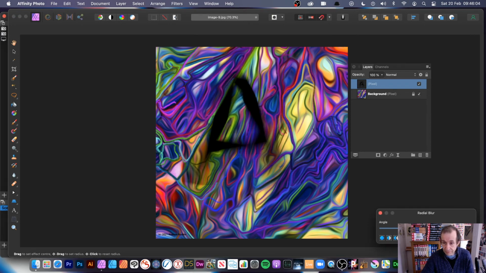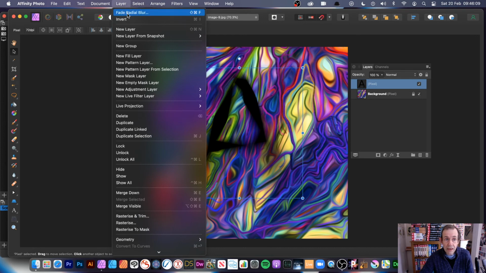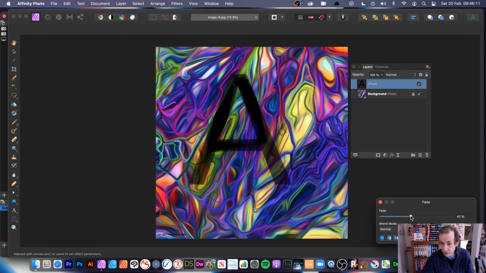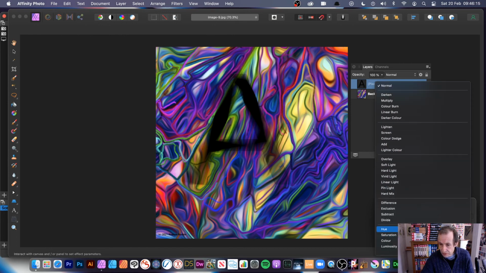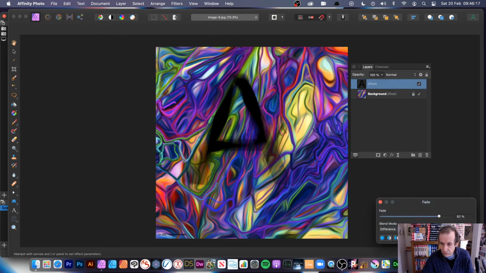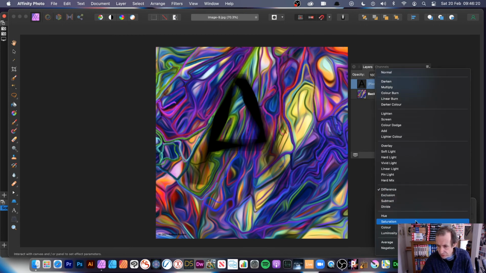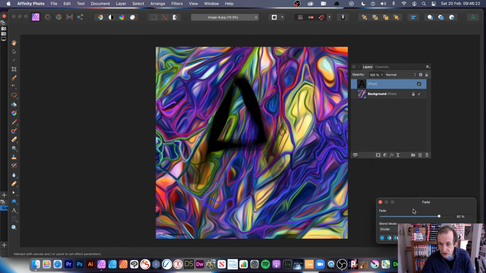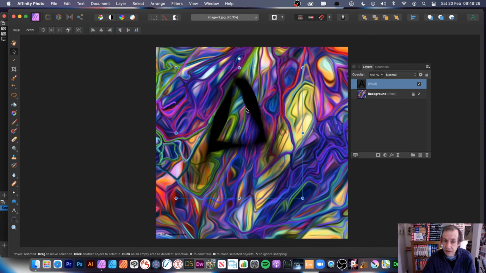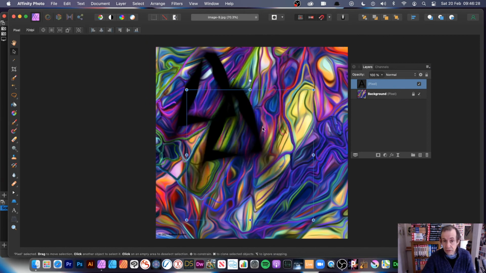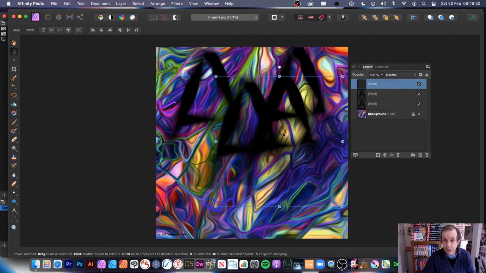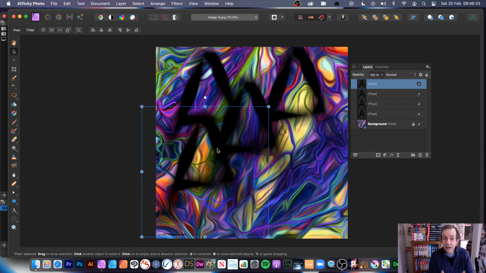You can distort that again. Also, you've still got the option of fade. Layer and fade radial blur as well, so you can add that into it as well. So you can just fade it and use blending modes, difference, though of course being black not so useful, divide and so on and so on. Obviously with that one it doesn't have much result. So you've got your design there, again hold down the alt or option key and fill the screen with lots of slightly blurred A's.